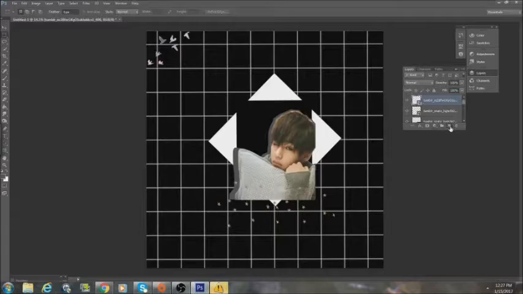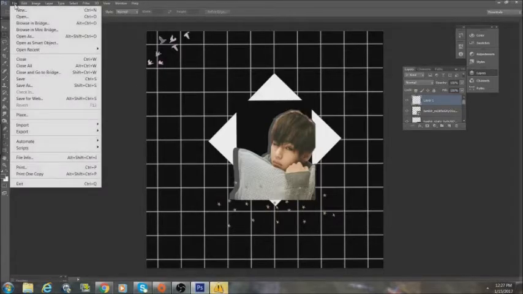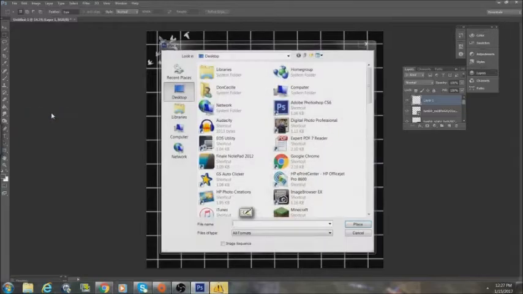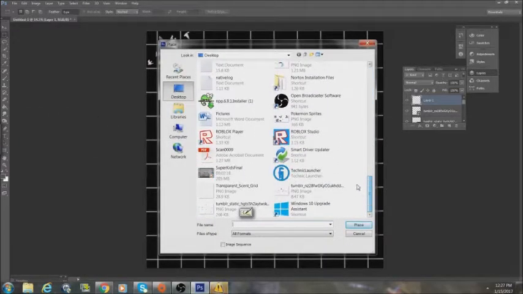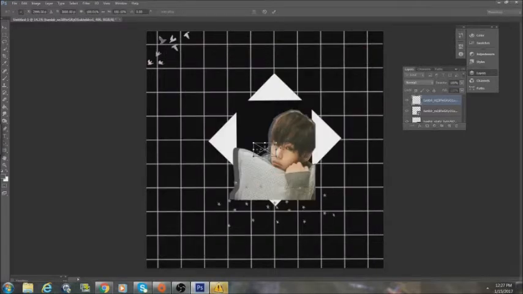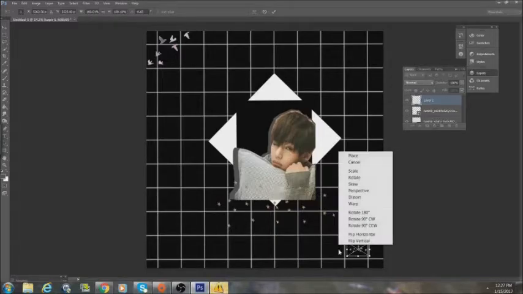Making a new layer is the second button, and it'll say layers, and it'll show you all your layers. And right next to the right of that is actually the trash can. So if you want to delete a layer, like if you majorly mess up on a part of your edit, then you can just delete that and it'll go away.